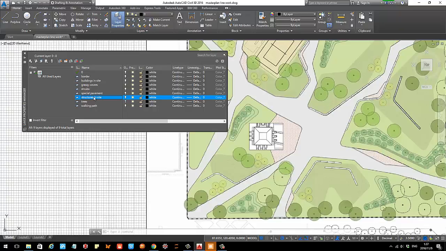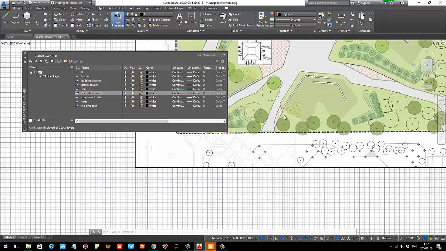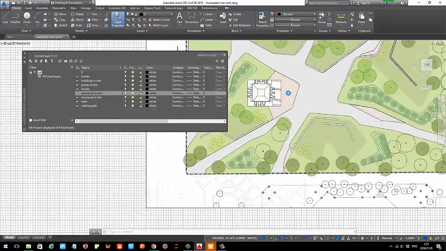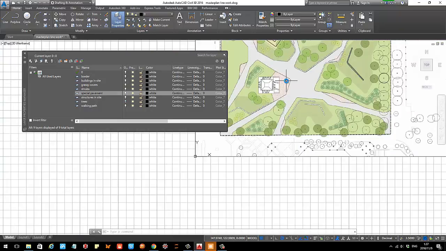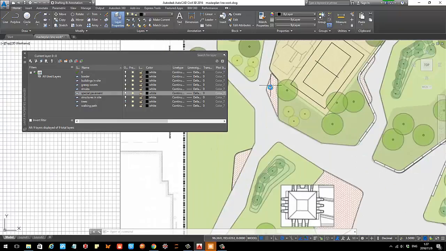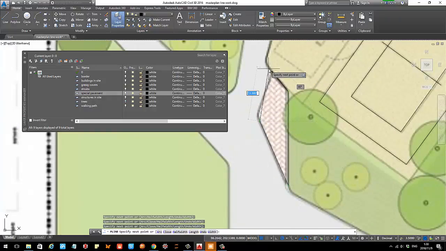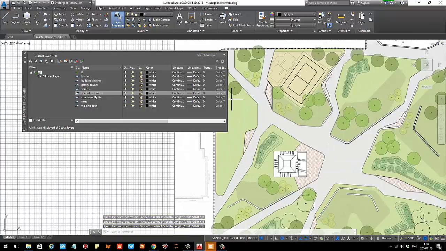I think there is a special pavement, and special pavement in this case is all this brick area, okay, this red brown color, I would say. All this area is special pavement, okay. Again, you need to draw polylines. Make sure you draw all of them, okay, and then put them into this layer, okay.